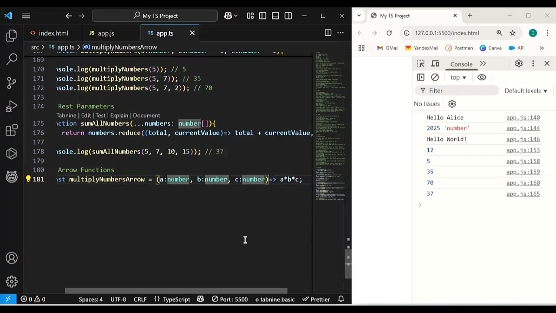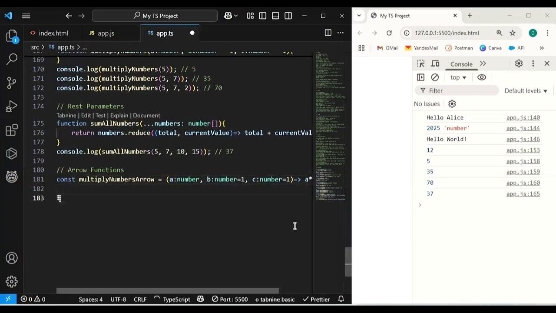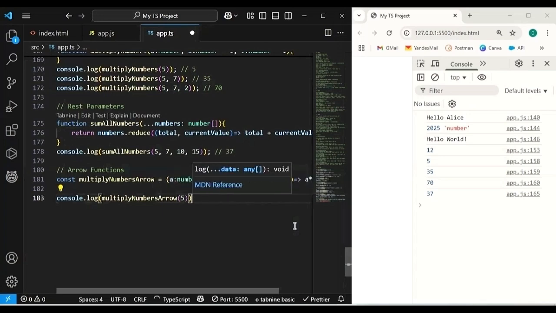To handle cases where only one argument is passed, we assign default values of 1 to both B and C. Let's test it with 1, 2, and 3 arguments.